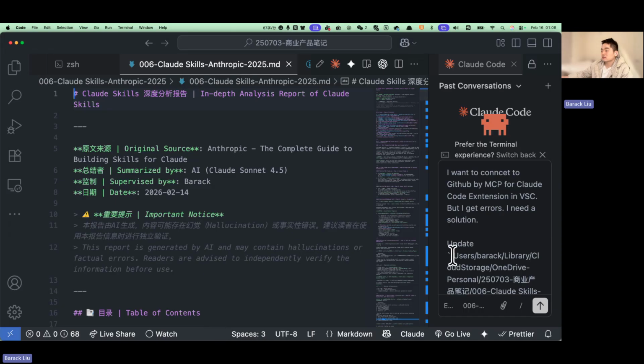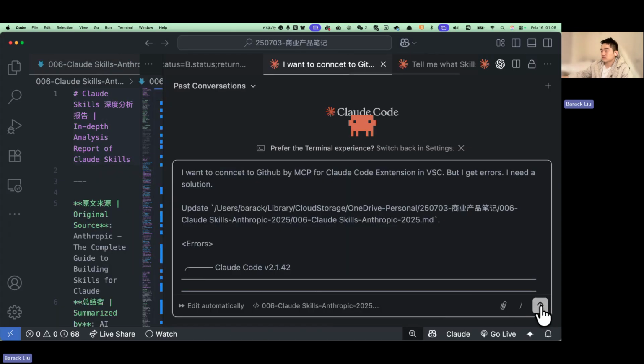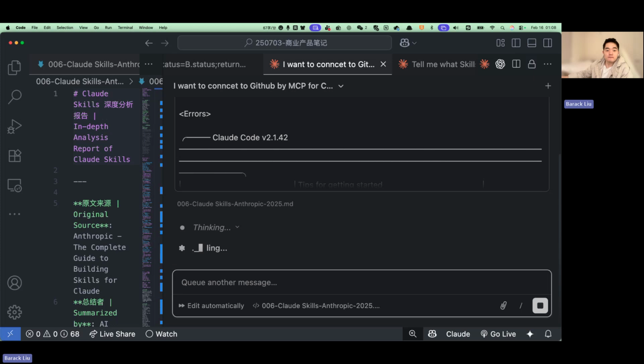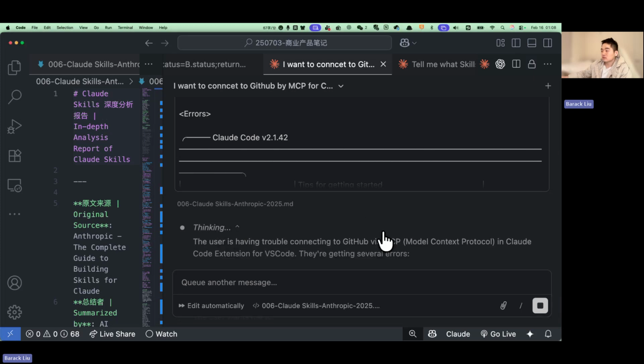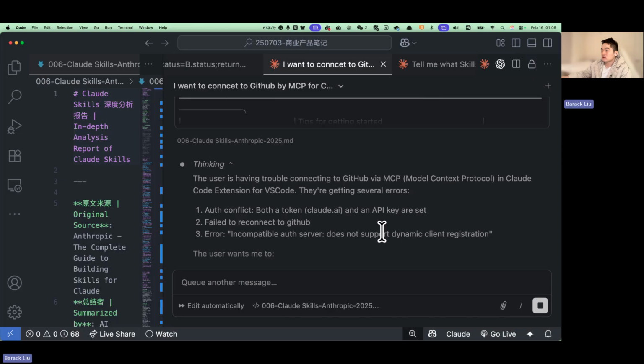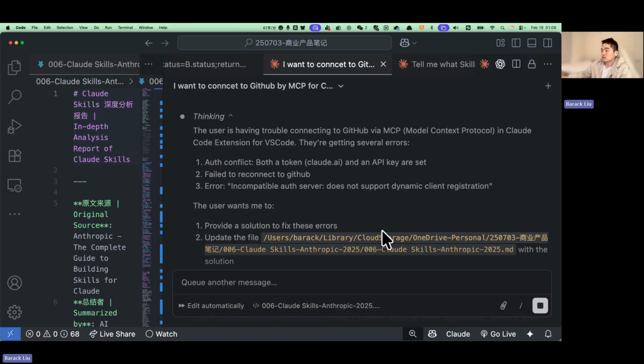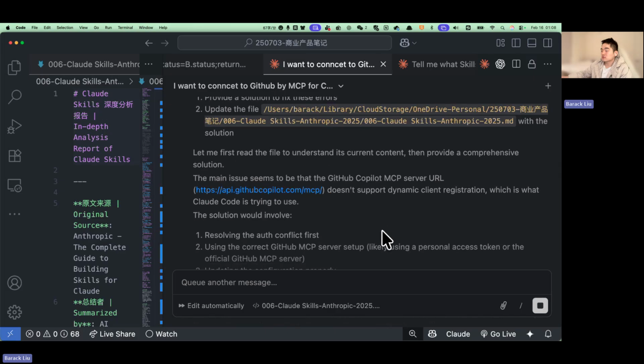So let's say what do you say? Okay, failed to connect GitHub. Doesn't support. Okay, so what should I do?